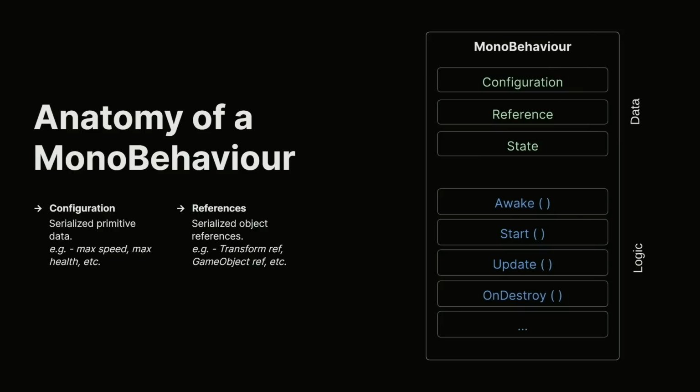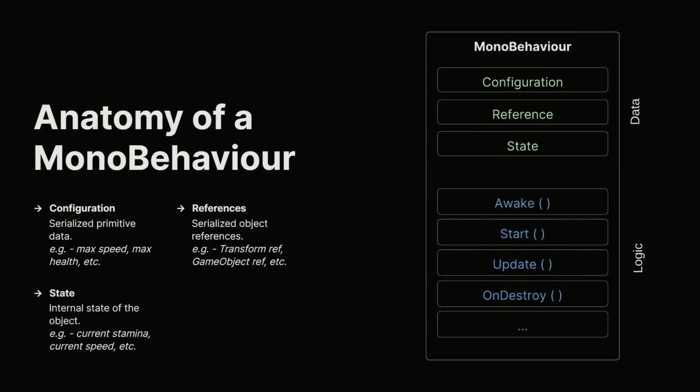Then you have serialized references. Let's say a player gets hit or any character gets hit, and you want to make their mesh renderer blink to give the feeling of it being hit. So what you do is you get the reference to a mesh renderer and you just modify some properties on its material. You make it blink white or whatever else you would like. And all of this is handled using serialized object references. You have transform references, game object references, etc. And in this way, we use the inspector as a way to configure our static data, as well as inject a lot of dependencies.